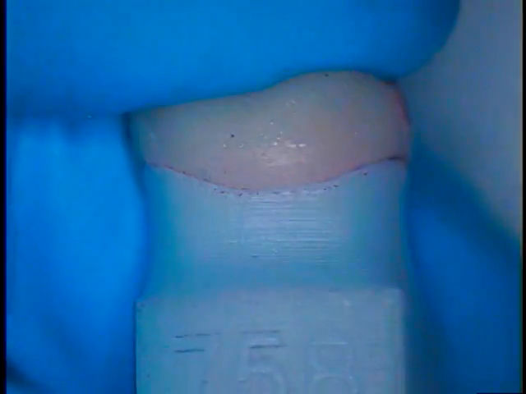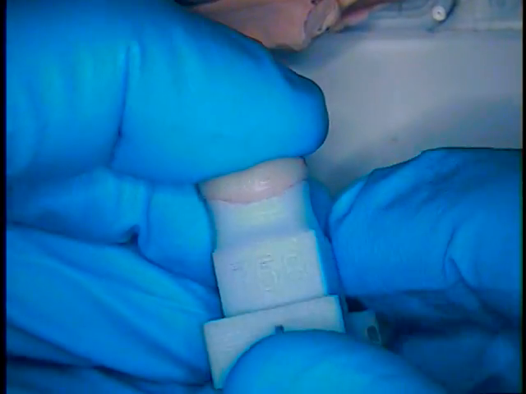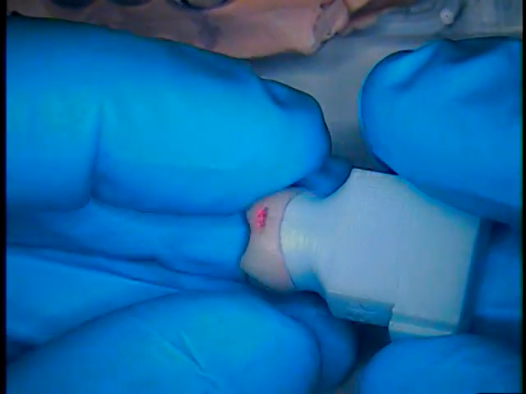What we've been doing in class is taking a pencil and just literally covering the top of the prep and then pushing the two together to see where we might have an area that's holding this up.